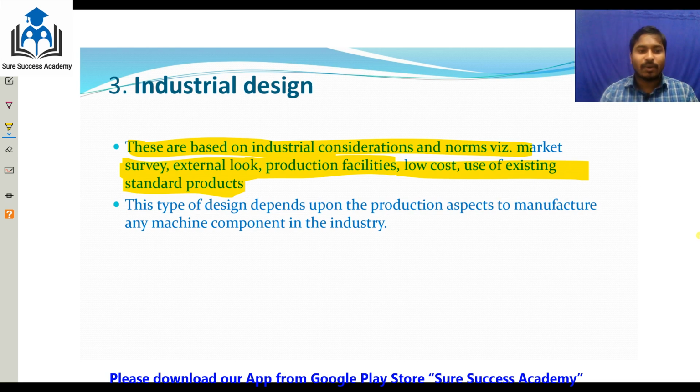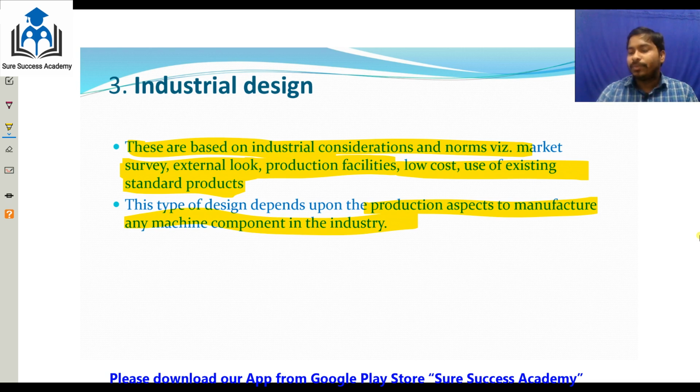So here I want to tell that this is based on industrial considerations and norms, like the market survey, external looks, production facility, and low cost. This type of design depends on the production aspect of manufacturing any machining component in the industry. Okay, there are other types of design also.